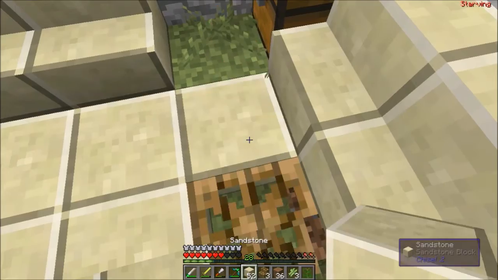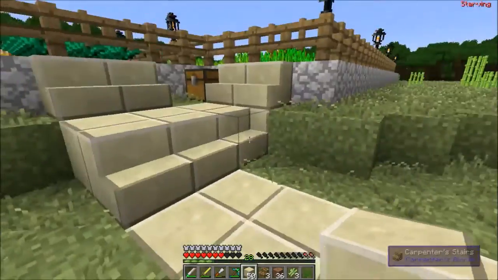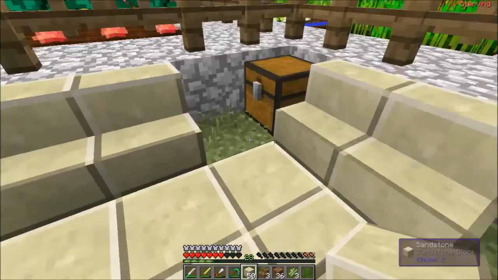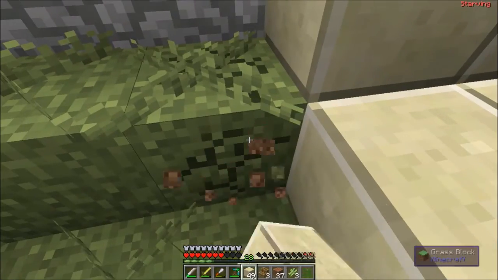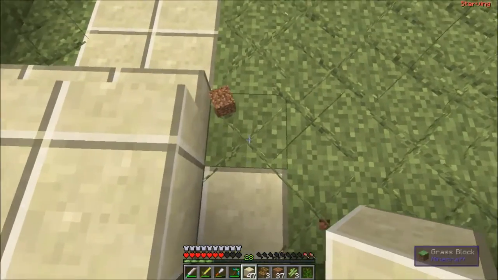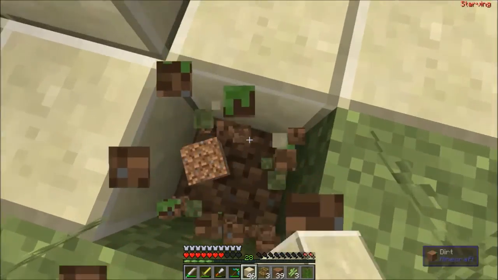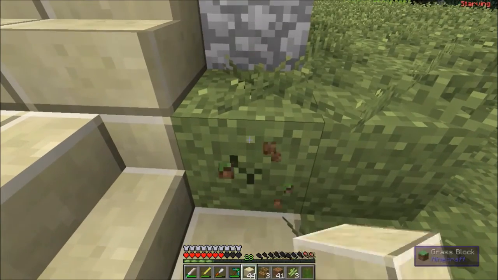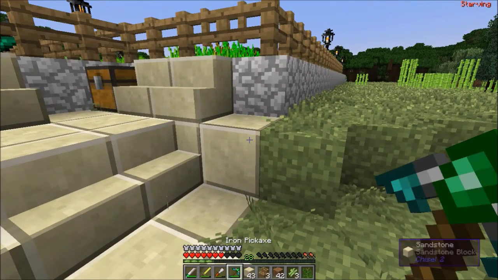Let's see. No idea. Kind of looks good, kind of not. Yeah, let's make it like we have on our porch, in our house. Yes. Let's do it like this. All right.